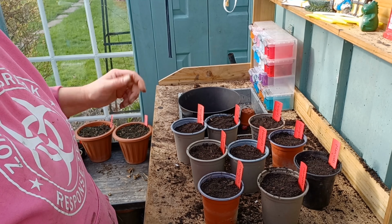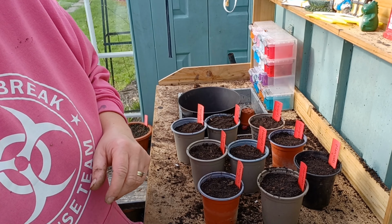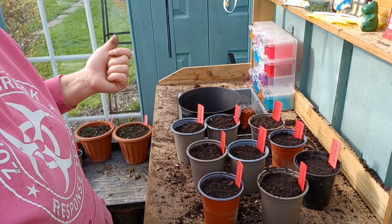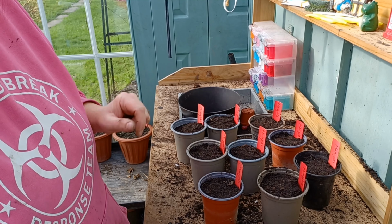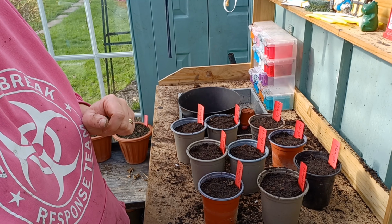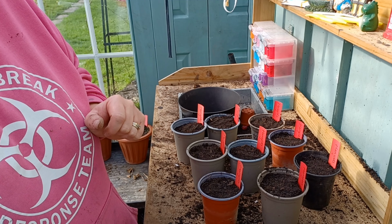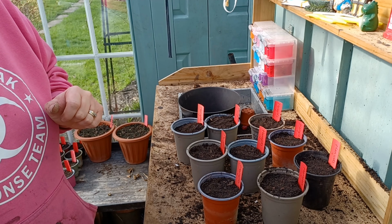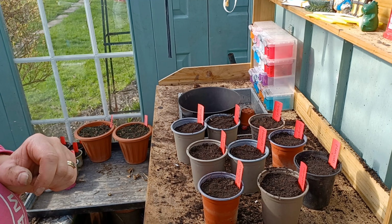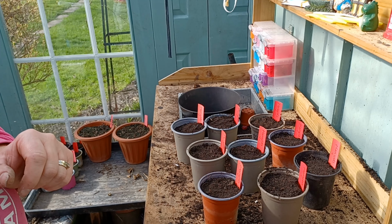I'll get these over here. I've tidied up in here a little bit, gone to fetch another bag of compost out the car, sow some kohlrabi, and then I'll have a little show you around the greenhouse, show you what we've got going on. Looking pretty nice actually. Oh, little ladybird flying around. I'll open the door and let her out. But yeah, I'll get this sorted out, get some kohlrabi sown, and I'll have a tidy up and show you around.